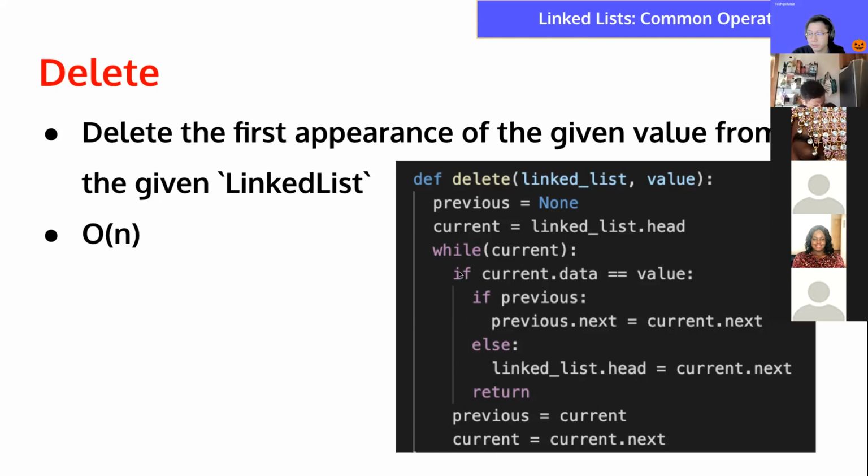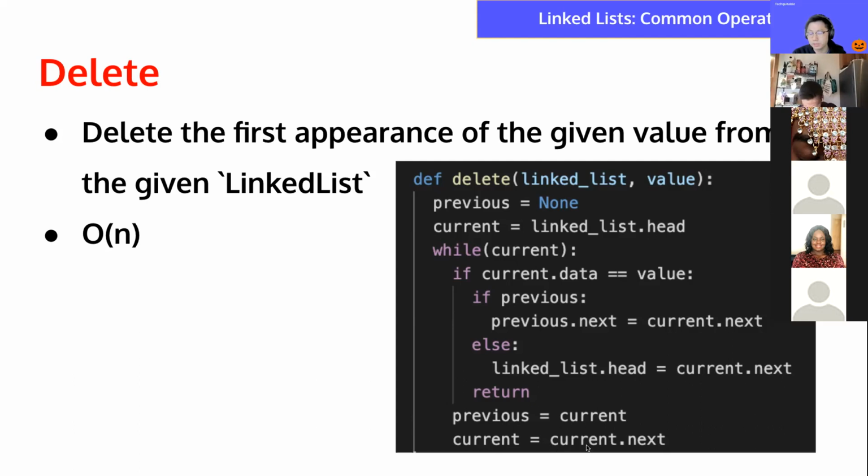So this is what we do if we find the value that is matching the value that we're looking for. Otherwise, we'll have to move on to the next element in this linked list. In which case you want to keep track of the previous, so you set previous equal to current, and now your current will be pointed at by current.next.